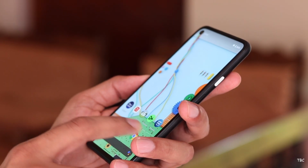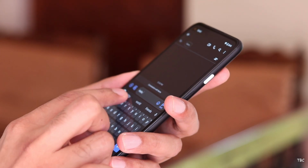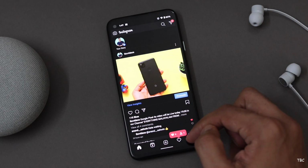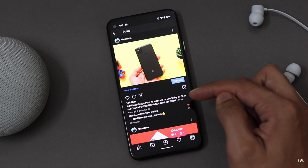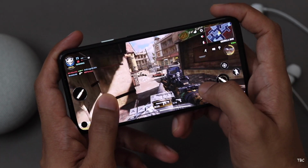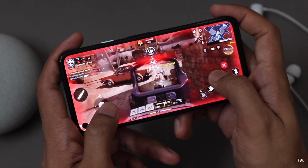Regular browsing or messaging or casual home screen digging, everything is lag-free, and while doing such stuff, you're not gonna miss your flagship phone. And I think the regular stuff that the majority are gonna do with their phones works flawlessly in the Pixel 4a. But that said, the processor does show its low capabilities when you do intense video editing or when you try to load a very heavy game. They do work fine, but then you can see the time delay. While gaming, everything runs well with minor frame drops, and to my surprise, the phone didn't get that warm too, so that's a plus point.